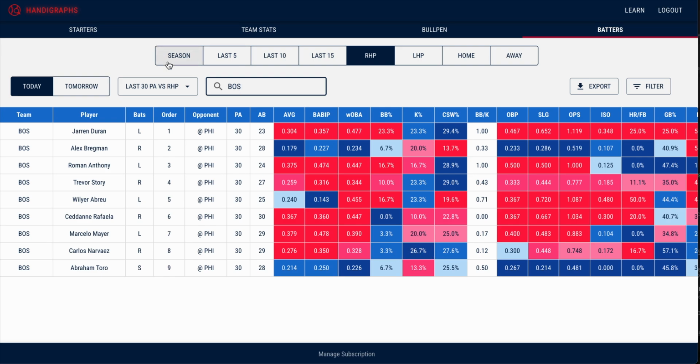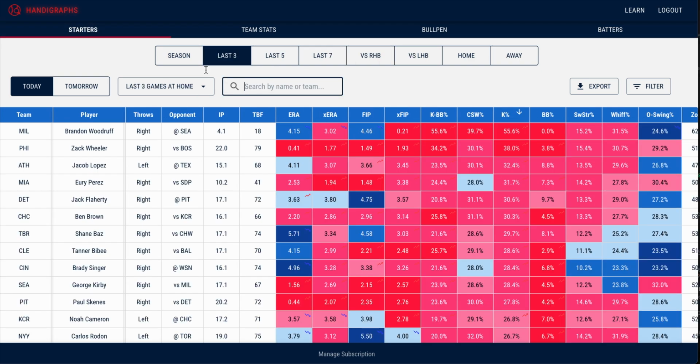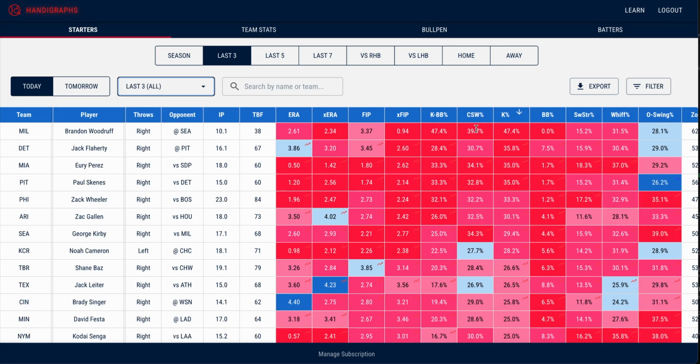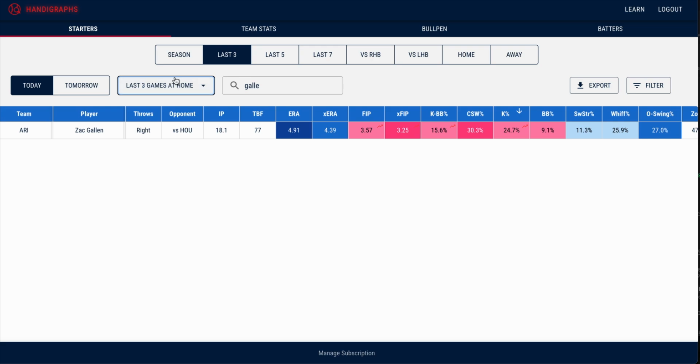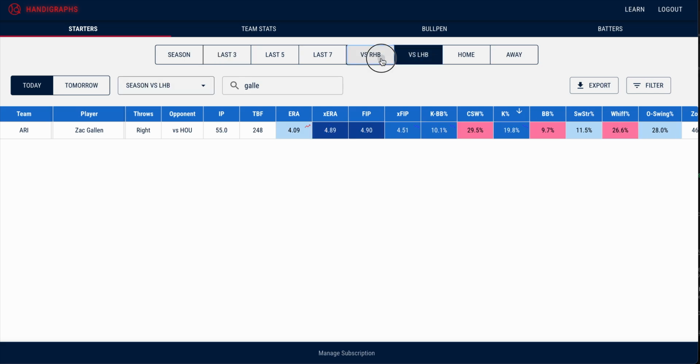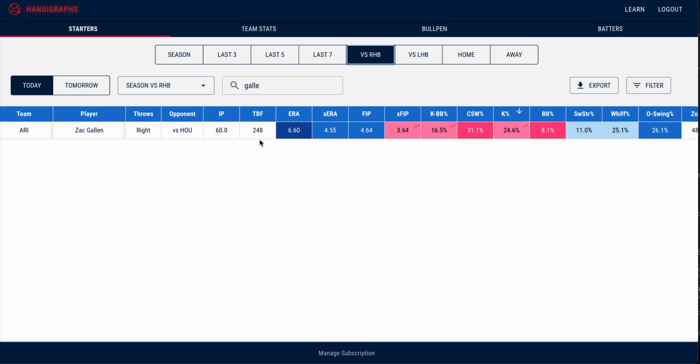This is not a go, but let me see if I can find somebody who might be a good example of somebody who I would do. So you take that, you go to the last K percentages here. Let's take a look here, you go, Zach Gallen. Okay, Zach Gallen has been a lot better of late. Here he is. He's like at home. He's giving up runs, still striking guys out. That's how he's getting those outs. So we got that. See how he is against righties, against lefties. Not as good. So we're really going to want a right heavy lineup.